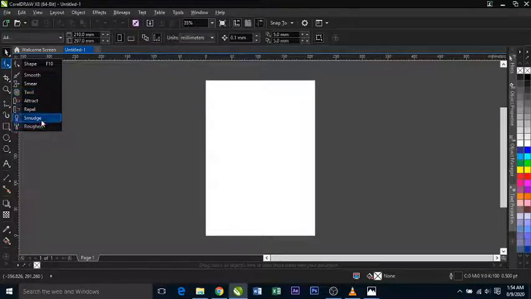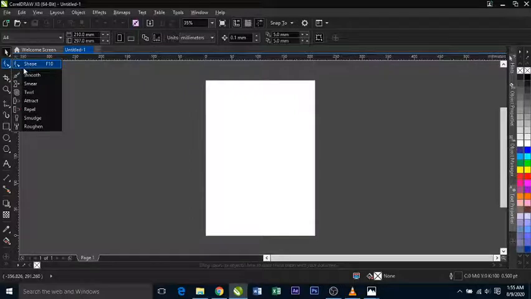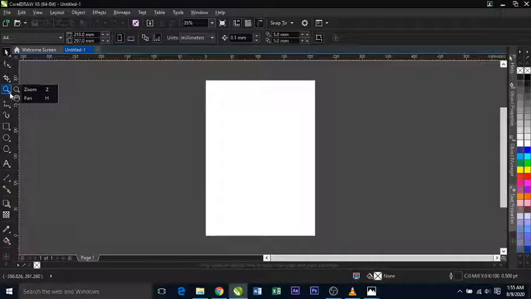But these ones came up more around the X versions, the X series, the X4, X5, and like this is the crop button. Those of us who crop pictures a lot for Instagram or for Facebook, cropping is to cut out a certain part of an image that you don't want. And cropping is different from tracing an image out of its former background. That one can be done using the shape tool. You have the knife, you can cut vector images. You have the zoom tool. The zoom tool helps you bring your display closer. It does not affect the size of your design, it only brings the display closer to you, but not the size of the content.